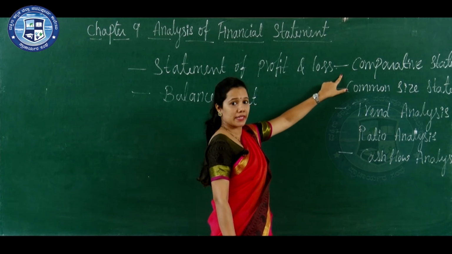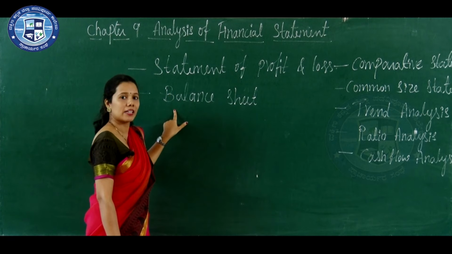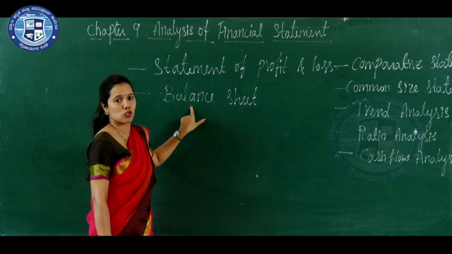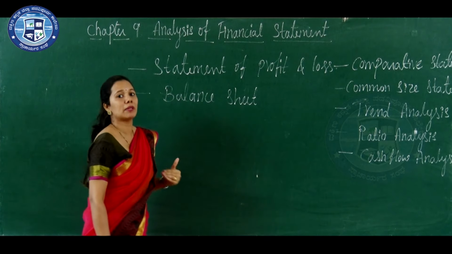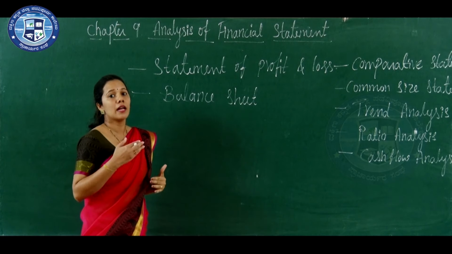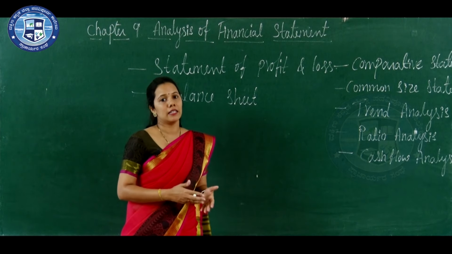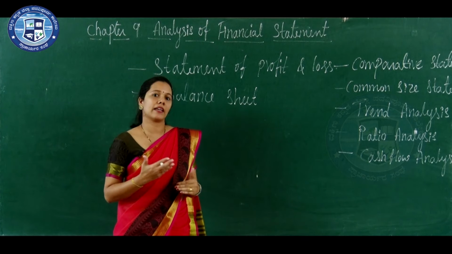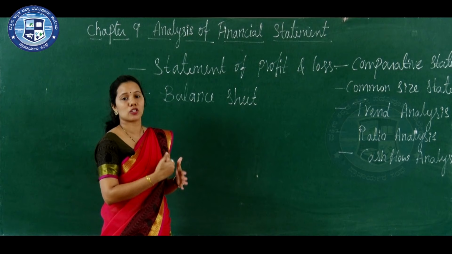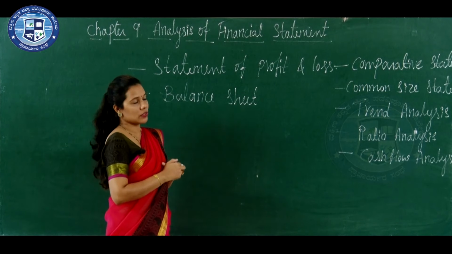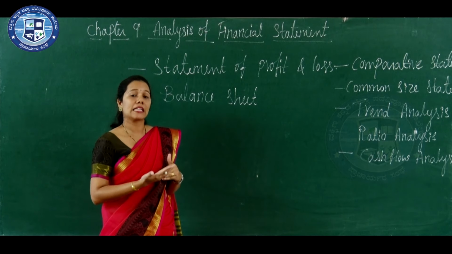Under comparative statement, we will be preparing statement of profit and loss as well as balance sheet because it contains financial information of a business or a firm. Under comparative statement, we take financial information of different periods of time. Basically, here we take 2 years' information, one is present year, another is previous year, and we compare that financial information. It is not only about analysis, it is also about interpretation. We are also interpreting results.